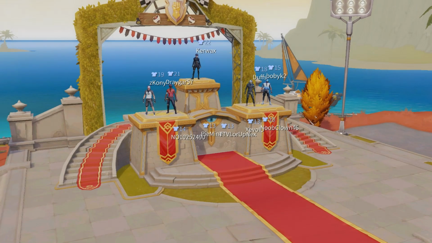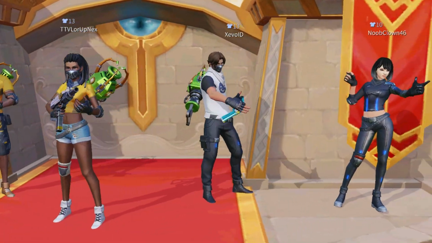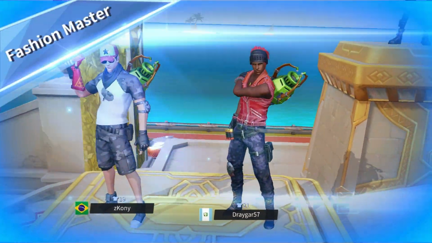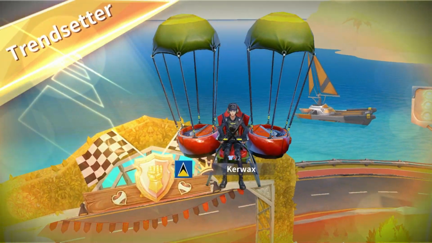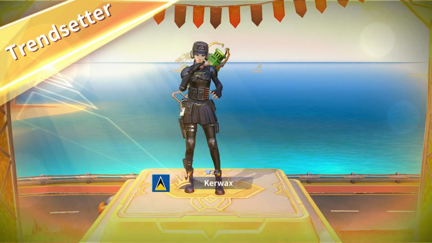So here's that fashion pedestal I was talking about. You see it shows all the people, and it goes through the people on the bottom. These people have the lowest fashion score, and then they have the hottest, then they have the fashion master. Those people have more, and then this person is the trendsetter, who has the most fashion score, I guess. And it's really weird.